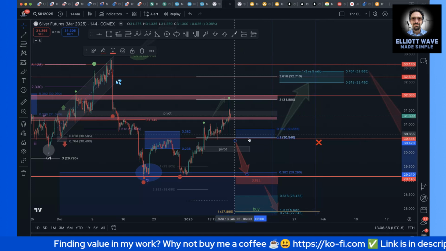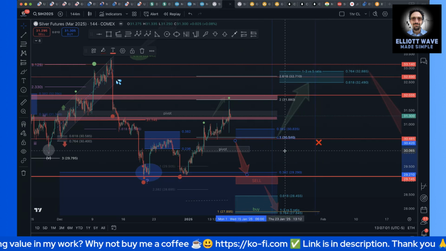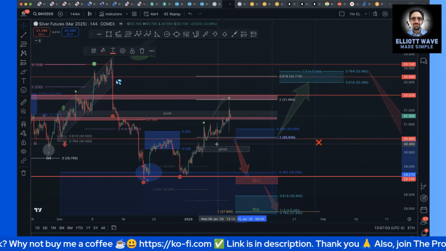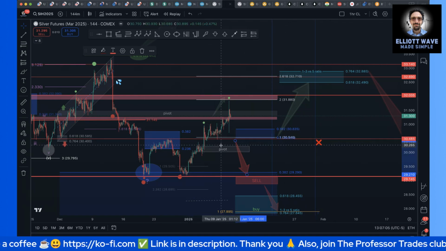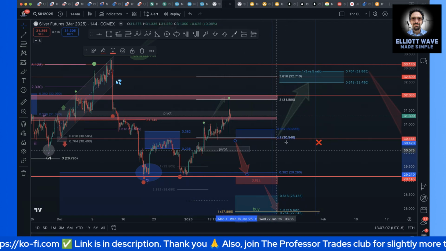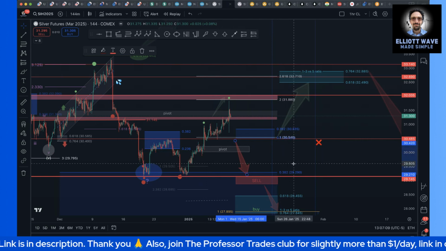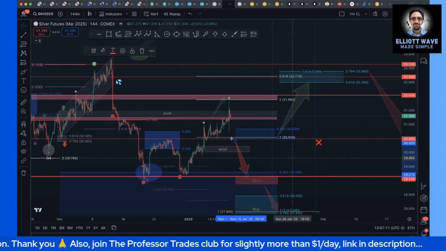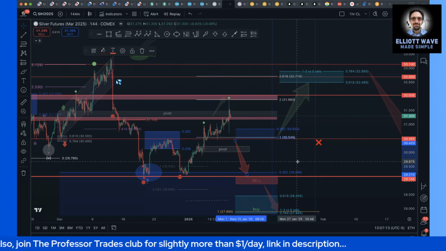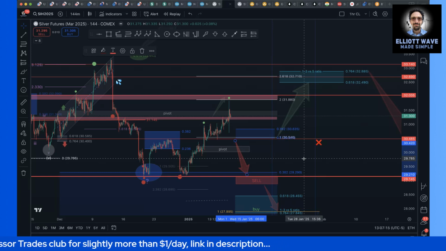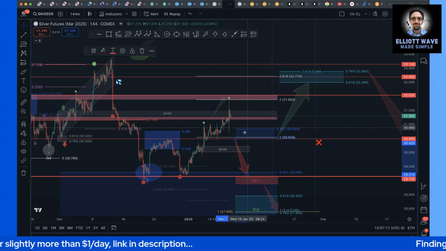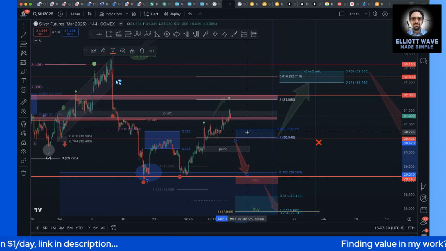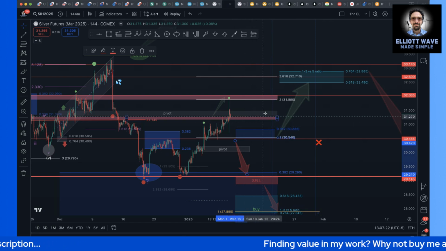So a key parameter is you do not want to see this come back down and get below 30.48. This is the March futures contract of silver. You do not want to see price come back down and get below 30.48. And if we're lucky enough to come down a little bit more, get a better entry, catch support, boom. Look for the same thing.